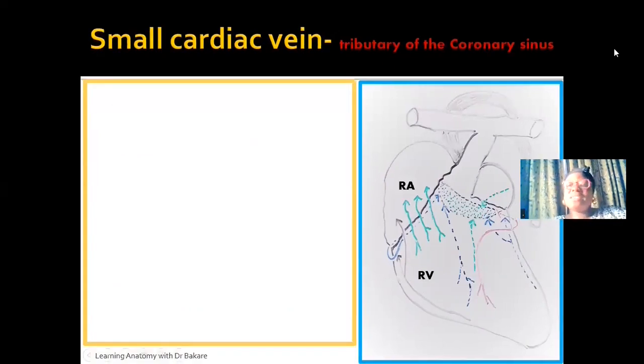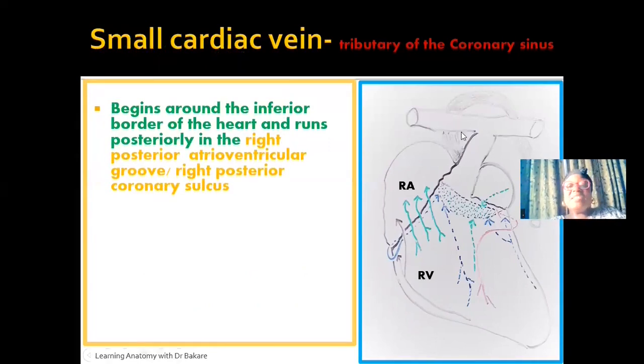Going to the third tributary of the coronary sinus is the small cardiac vein. The small cardiac vein is just a single vein, and you see it beginning around the inferior part or in the inferior border of the heart, just at the region where we have the anterior atrioventricular groove. This is the right atrium, this is the right ventricle, this is the right atrioventricular groove. So at the lower part of the right atrioventricular groove is where you have the small cardiac vein. And at this point, you see it turning to the posterior surface of the heart also. And as it turns onto the posterior surface of the heart, it is then represented with dotted line here, as you can see.